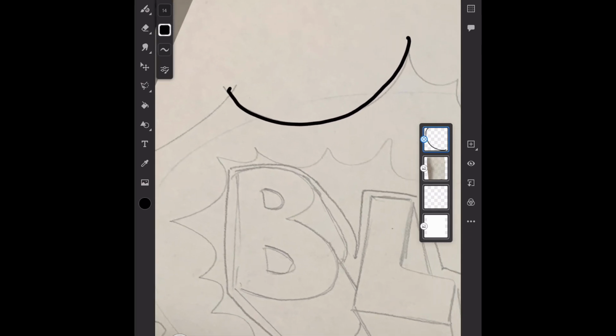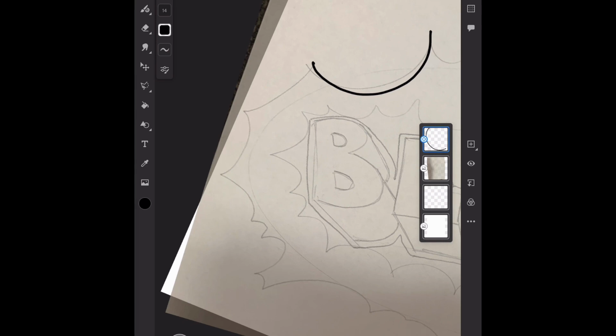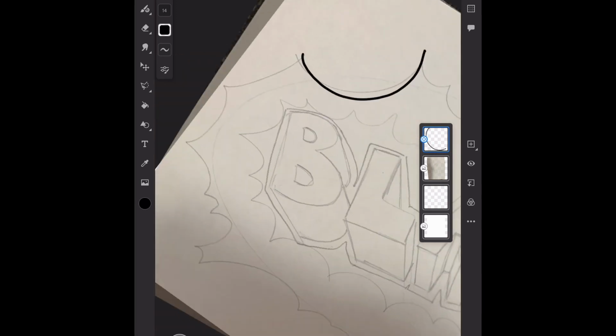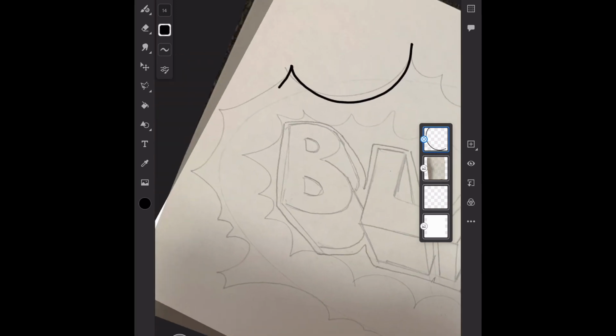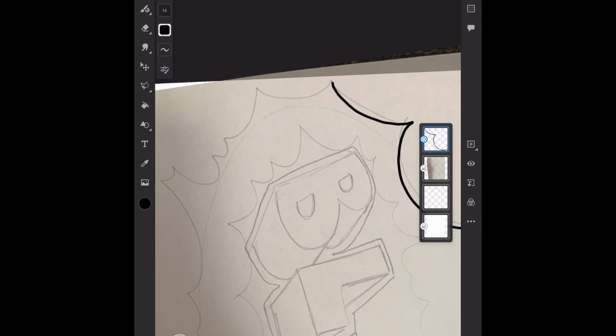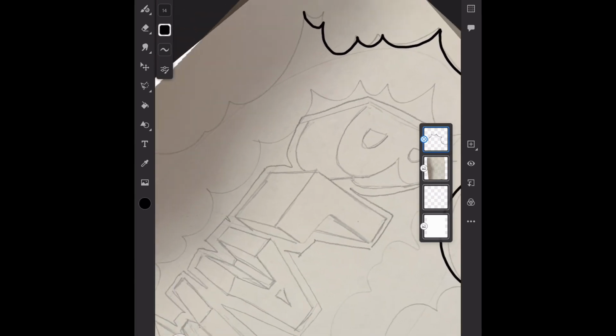Now, you might notice you get these weird funky things like this at the end. It might take a little bit of getting used to. You might have to do one, and then I don't like it, erase it, try it again. Take your time, turn the screen if you need to. See what's going to work best. But you want to take your time and you want to outline everything first. I'm going to do that, and then I'm going to come back and show you what to do next.